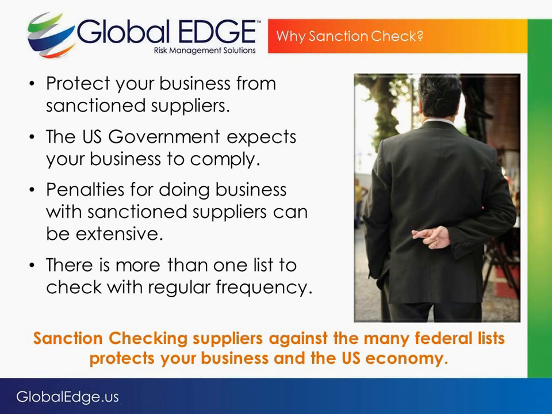For example, the following statement is taken directly from the USTreasury.gov website. The Office of Foreign Asset Control of the United States Department of Treasury administers and enforces economic and trade sanctions based on U.S. foreign policy and national security goals against targeted foreign countries and regimes, terrorists, international narcotics traffickers, those engaged in activities related to the proliferation of weapons of mass destruction, and other threats to national security, foreign policy, or the economy of the United States.